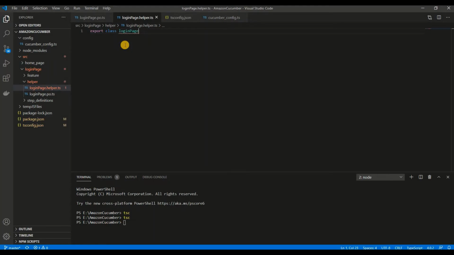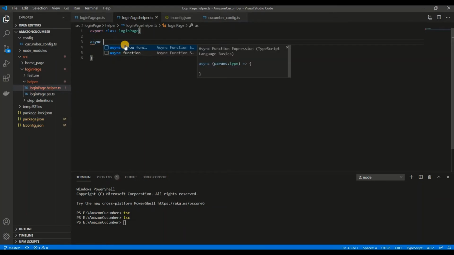So this is my class, which is LoginPage. In this class, I'll first create an async login function. So this is what I'm creating, a function now, guys.